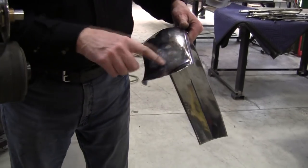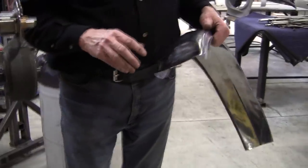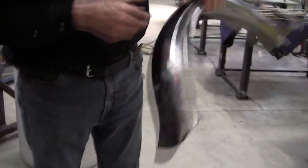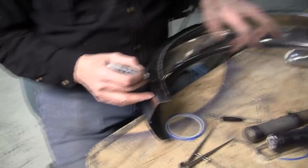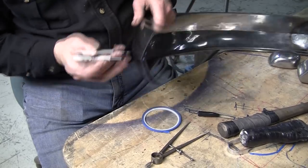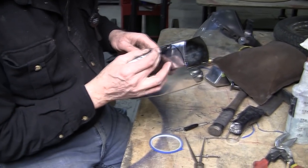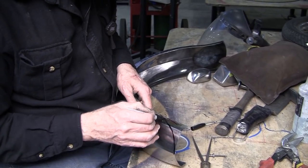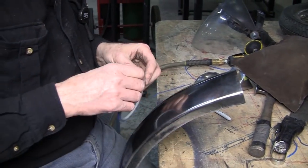So we'll get this cleaned up. We'll get that fire scale off. We'll use some of that navel jelly, which is that phosphoric acid gel. And that'll all clean up both sides. We'll get it nice. And now we'll round this front. We'll put some lines on it. So repeat that same theme that we did down here. Actually, we first started here. Maybe we'll make this one a little sharper. Let's see what sharper looks like. So basically that line just follows through. So I'll lay that out with the blue tape, cut it, grind it, and see what we have.